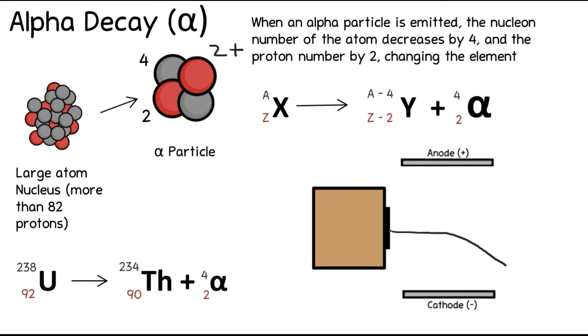However, it only tends slightly towards the cathode because it has quite high mass for a type of radiation. It's got an atomic mass of 4, meaning that its specific charge is relatively moderate. If you want to know more about specific charge, that is also in another one of my videos. So it has a relatively moderate specific charge, so it will bend towards the cathode, but it won't bend straight towards the cathode. It will only tend slightly towards it. So now we're going to look at the next type of radiation.